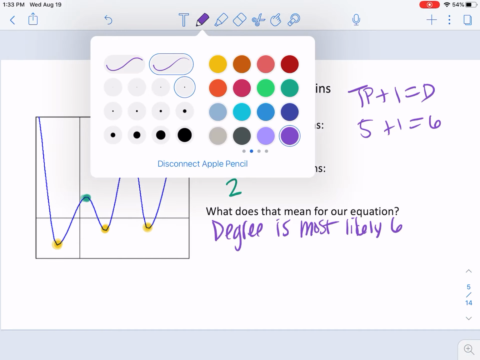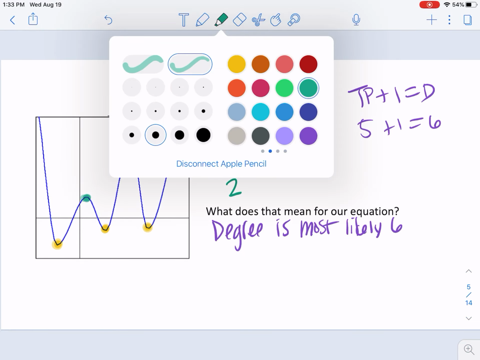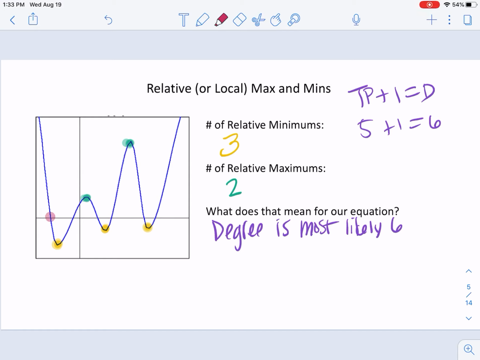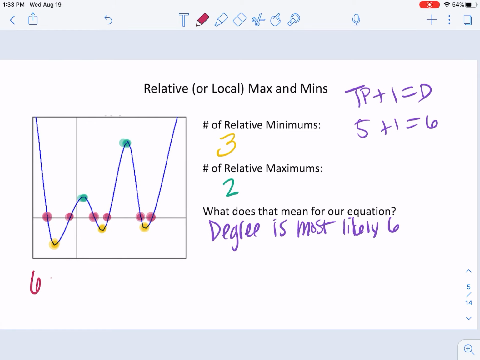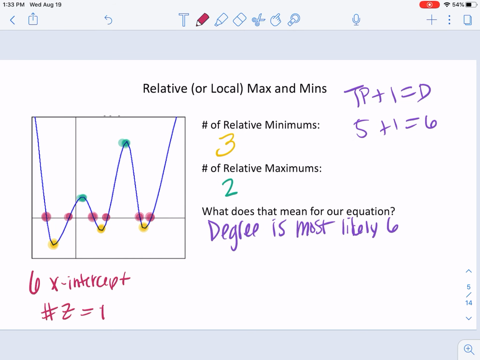We could also do this by looking at the zeros. We want this relationship to match. So I can say there's 1, 2, 3, 4, 5, 6 zeros. And the last slide just said that your number of zeros is equal to your degree. So this is also saying that my degree should be 6. So we can see that there is a match here. Okay, so that's how you can see from the graph and how these things are related to each other.